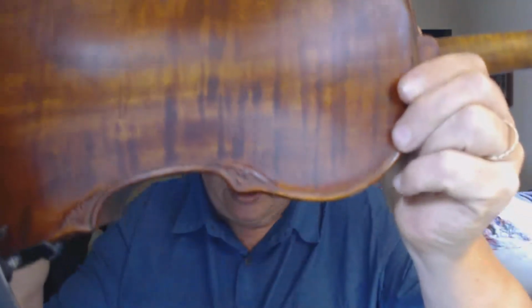And so I do on the back, I like to do little leaf carvings on the corner belts. I saw some Italian fiddles where they used to do that, and I really like the idea, so I do that. It's nicely flamed Western big leaf curly maple. The top is Engelmann spruce, ebony tuners and fingerboard and chin rest, and it's a Wittner tailpiece with fine tuners, Prim strings, and I don't know.